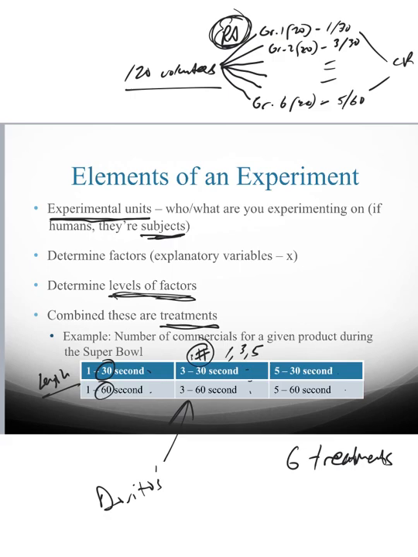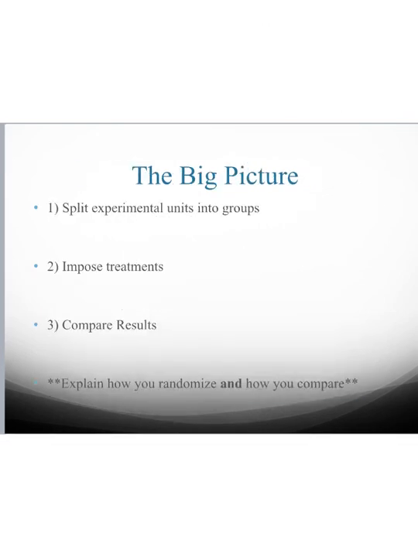Now, these diagrams are helpful, but within these diagrams, the AP exam readers and myself are still going to want to know, how are you going to randomly assign and what are you going to compare at the end? Okay, so these areas become especially important, where you again would have to write a sentence or 2 about how you're going to do those individual things.